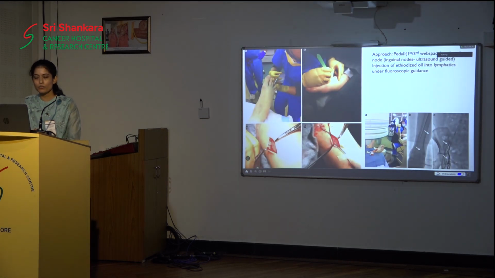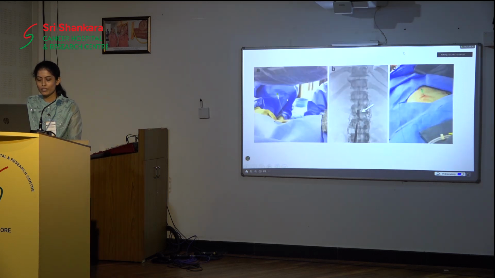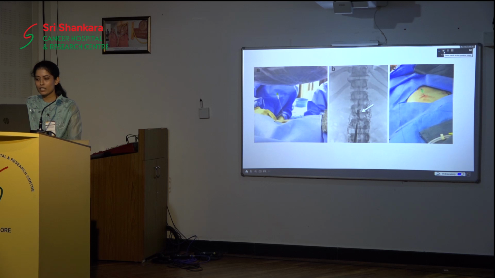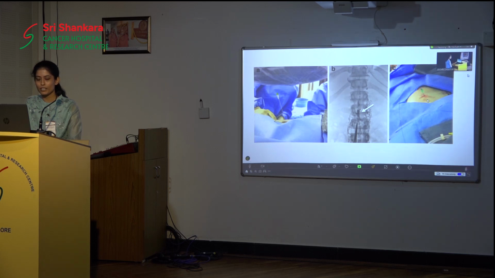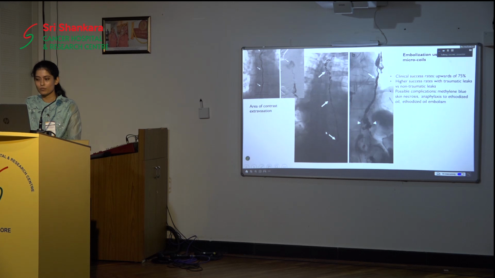For the approach to lymphography and embolization, one can either isolate a lymphatic vessel in the web space of the toe or go through the inguinal lymph node, identify and inject the ethiodized dye and take a fluoroscopic image after that. Once the cisterna chyli has been identified on fluoroscopy, a guide wire is passed trans-abdominally from the right hand side to cannulate the cisterna chyli. Then the contrast is given, and once you have seen the area of contrast extravasation, embolization can be undertaken either with the help of coil or glue.